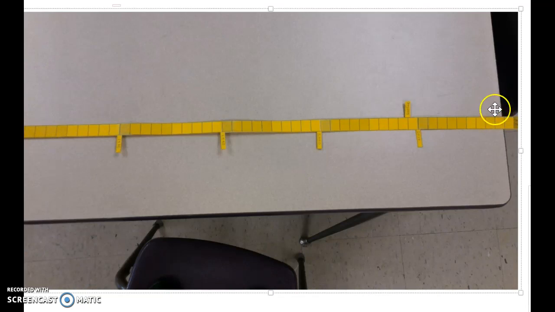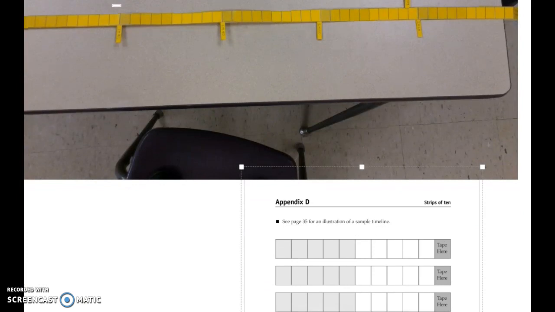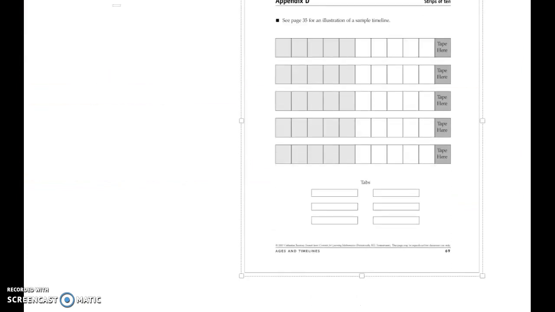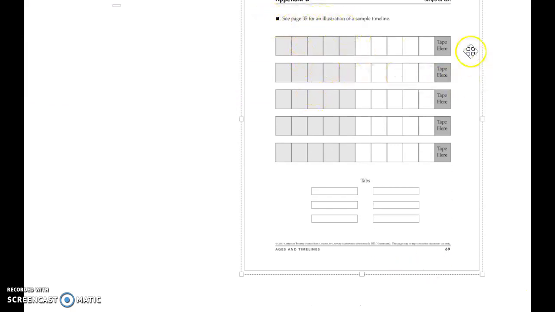Then once you have that sample up on the board with the decades placed at the differences between each 10 and then this year's tab placed on there, you can give them their copy of the sheet and let them start cutting it out. You can explain at some point that their task, once they've cut this out and taped it together, and you'll of course do your second grade teacher job of explaining which parts to cut and which parts to tape, and what to write on and what not to write on and what not to cut, that once they put that together, their task will be to write their name on and place that on the year they were born.